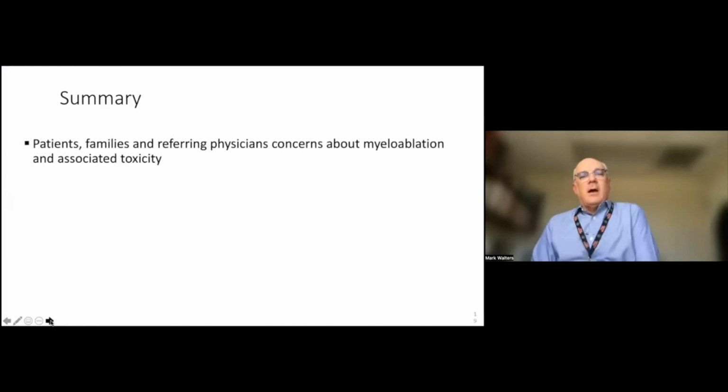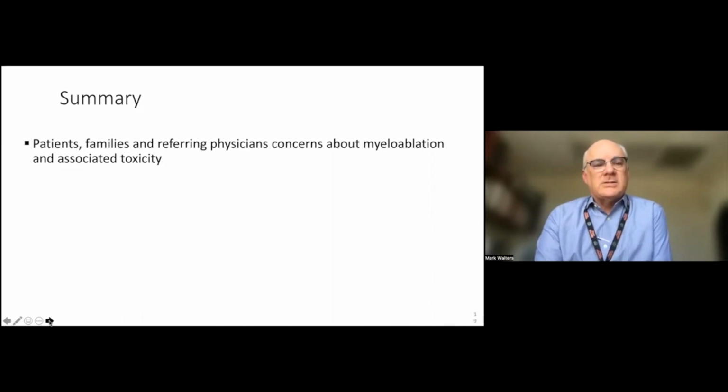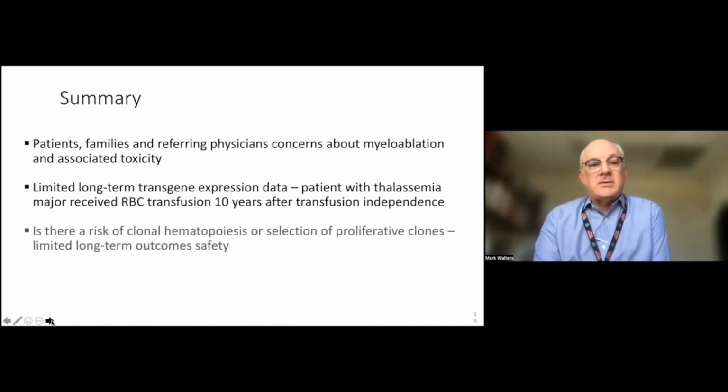So in summary, patients, families, and referring physicians have concerns about myeloablation, in particular the risk of developing leukemia from these therapies that must be mitigated and disclosed. We don't yet have any experience with the long-term effects of these gene modification treatments. There was a patient with another blood disease called thalassemia who had been free of red cell transfusions but resumed them 10 years after the treatment. That's something that we'll need to monitor. Is there a risk of developing what we call clonal hematopoiesis, which is a precursor of leukemia? And we don't yet have long-term safety information that we'll need to gather.